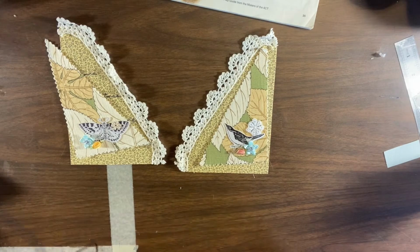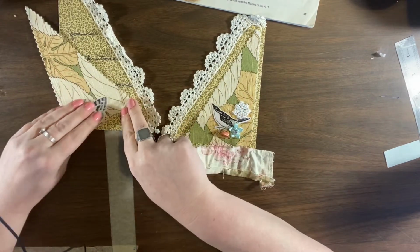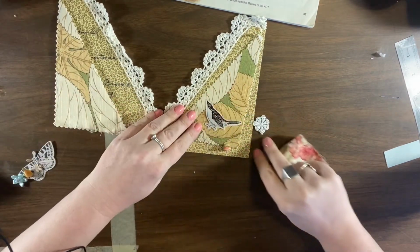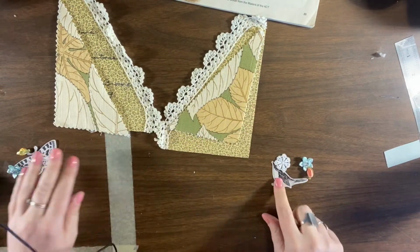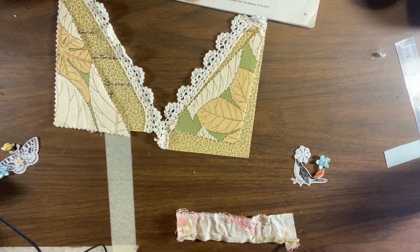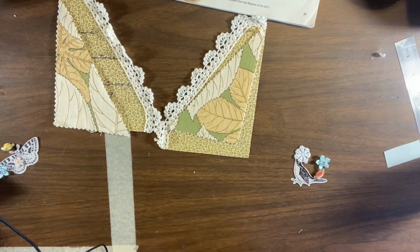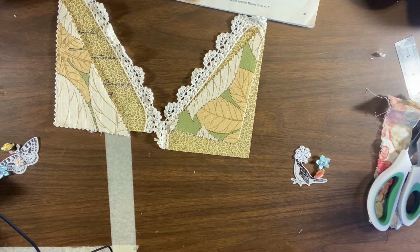So, I think we might create us some clusters to put on these pockets is sort of what I'm thinking. Like those, and I think what I'll do is keep that at the ready and grab me some paper.